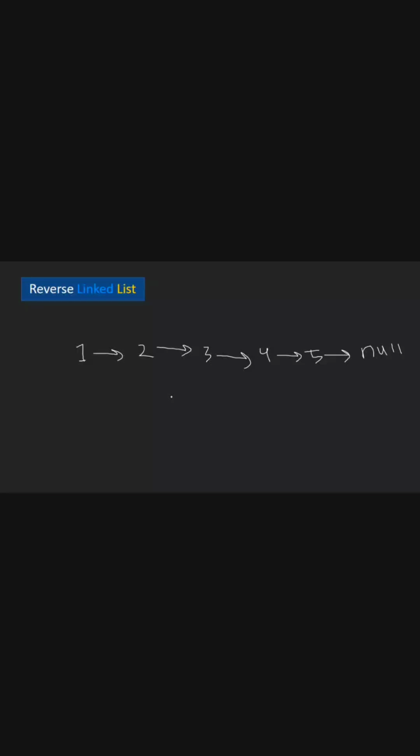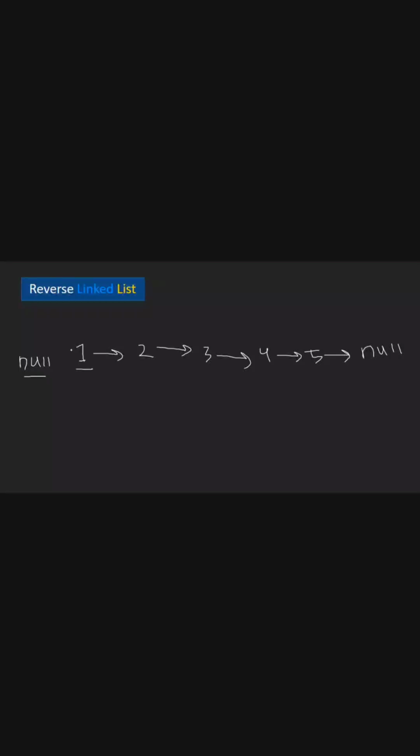Now let's see another recursive algorithm to reverse a single linked list. This is the head of our given linked list. We'll call a recursive function with this head and with the head of the reversed linked list. Initially, our reversed linked list is null. This is the reversed linked list initially. Now we're going to call a function with the head of the reversed linked list and with the head of our given linked list. This is the head of our given linked list.